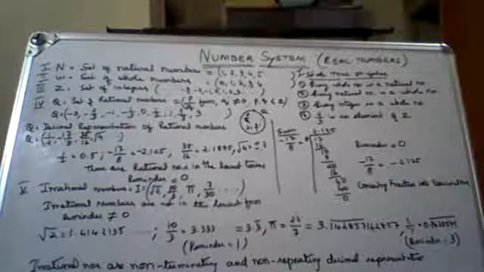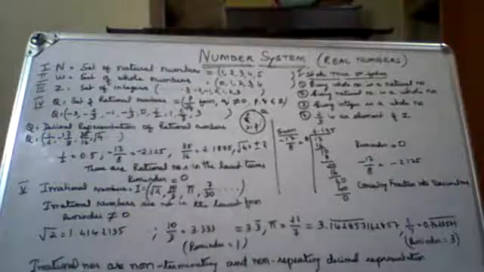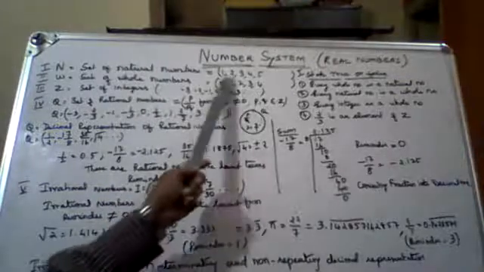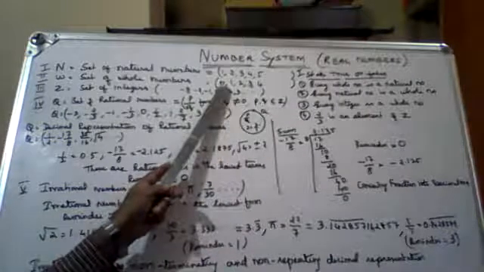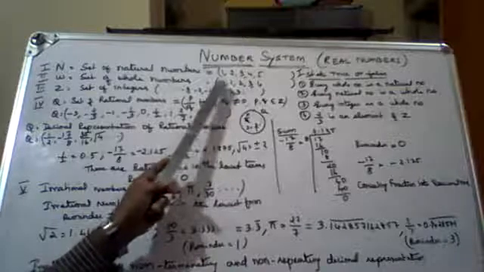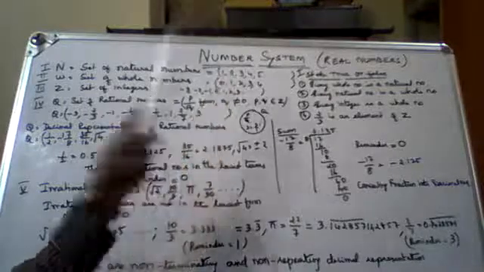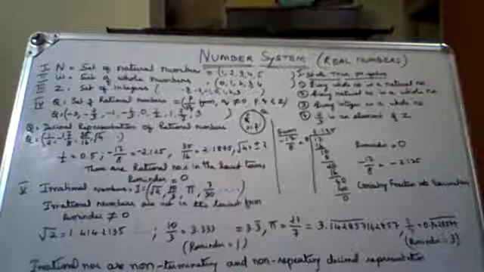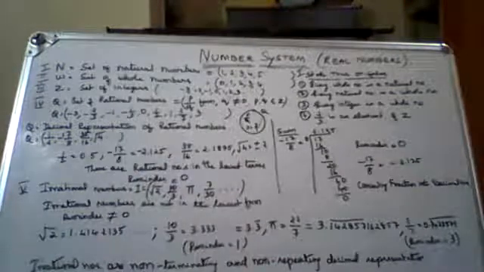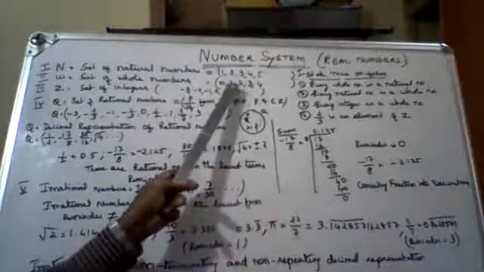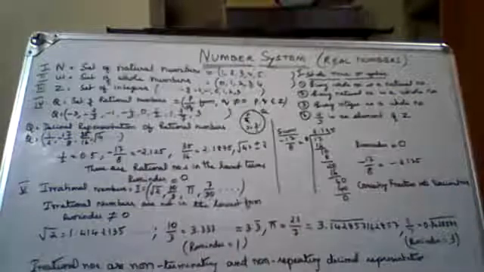True or false. So what is a natural number? What is a whole number? Simple question. Natural numbers are 1, 2, 3, 4. In the whole numbers you have what? 0. So 0 is not in the natural numbers, correct? But 1 is in the natural numbers. 1 is in both natural numbers and whole numbers.